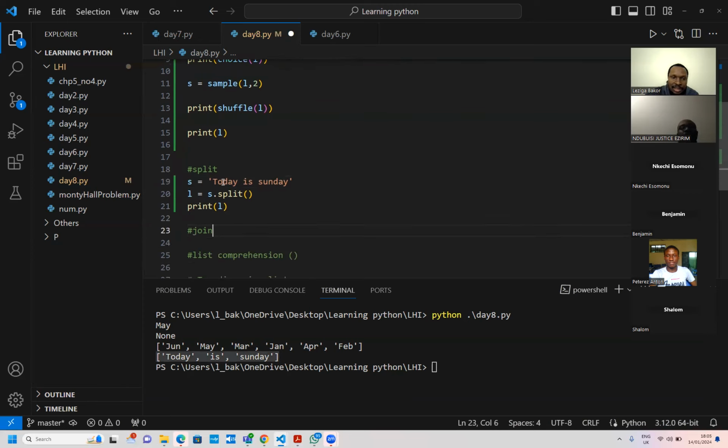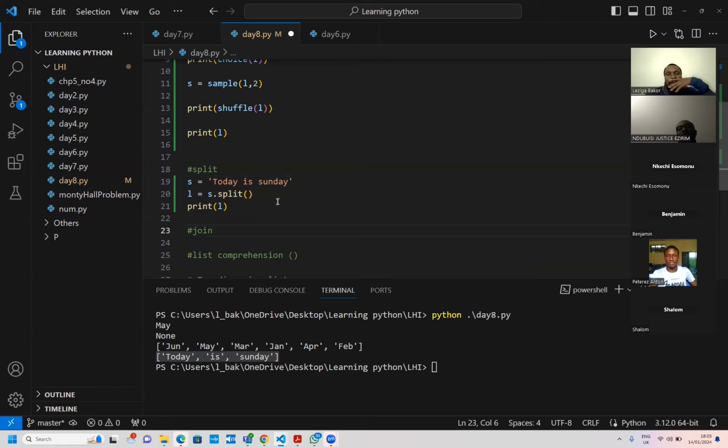So split takes a string and makes it a list, but join takes a list and makes it a string.